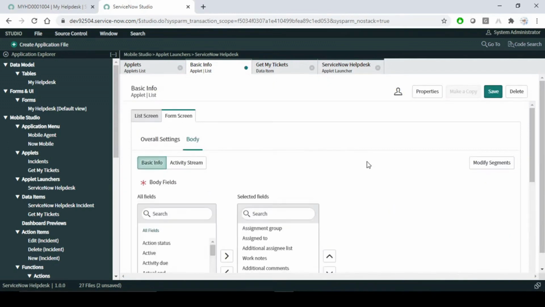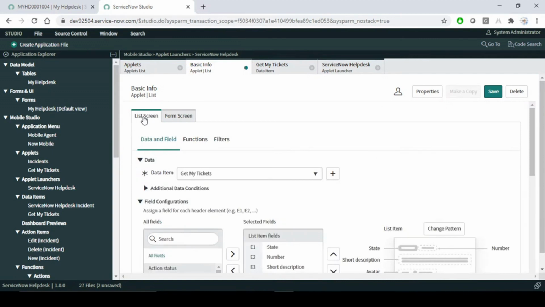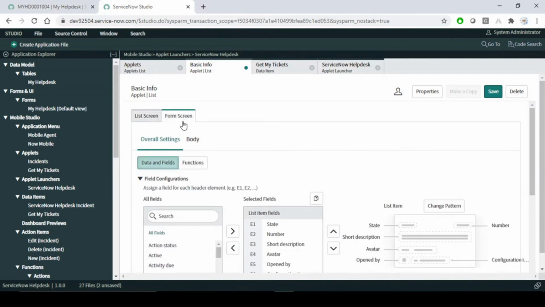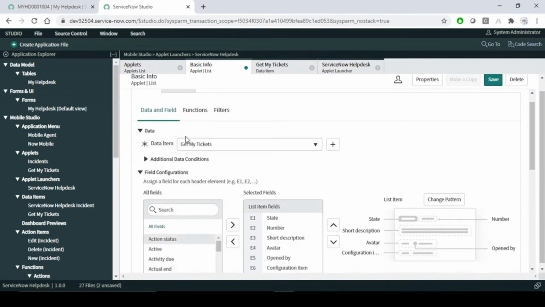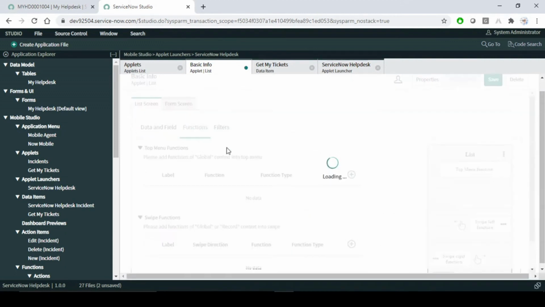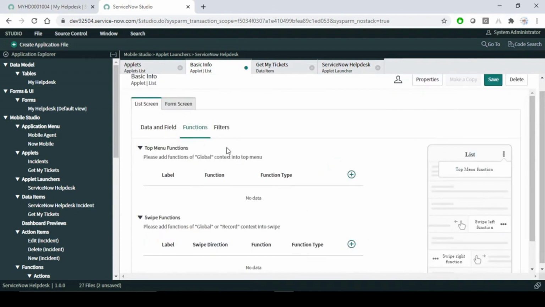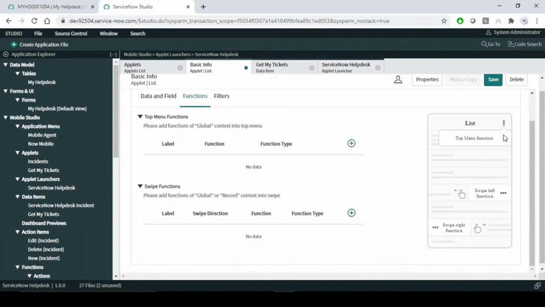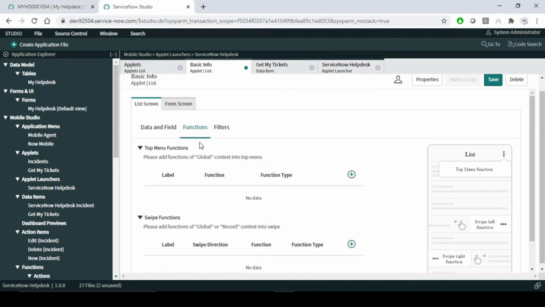How we can design a list as well as how we can design a form, right? And the other part, which is also very important, functions, we are going to cover in the next video: how we can design a left swipe, right swipe, on top. These are functions we can add while being on the form. If I want to edit, delete, whatever CRUD operation we want to perform, we can create a function.